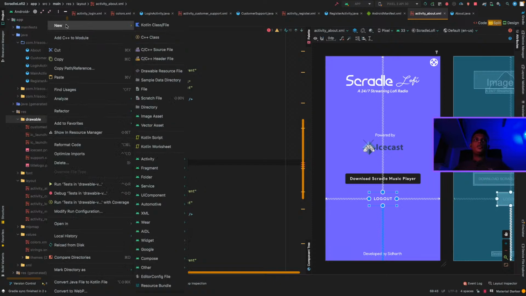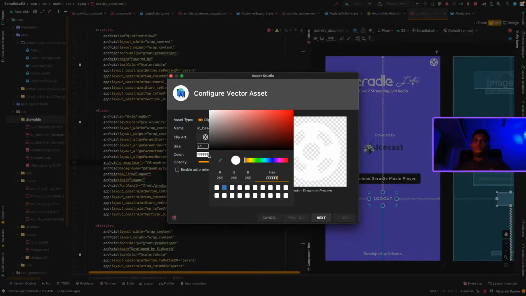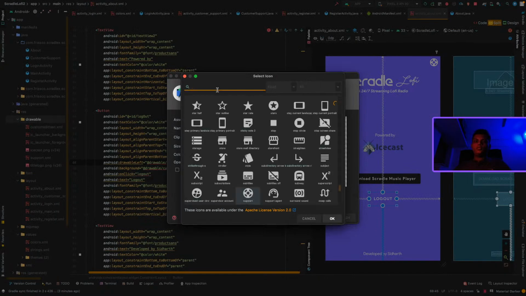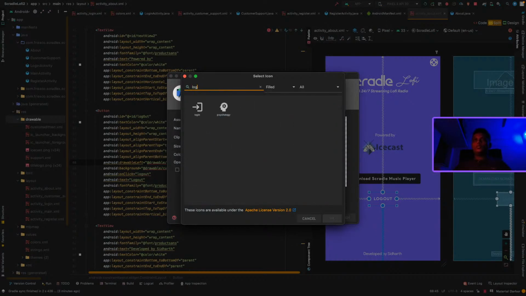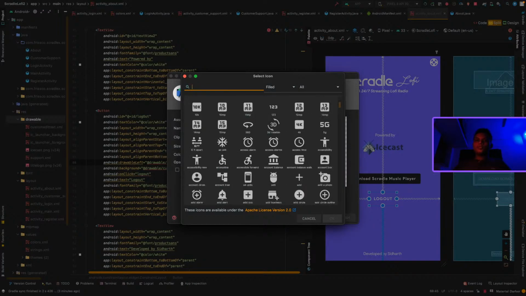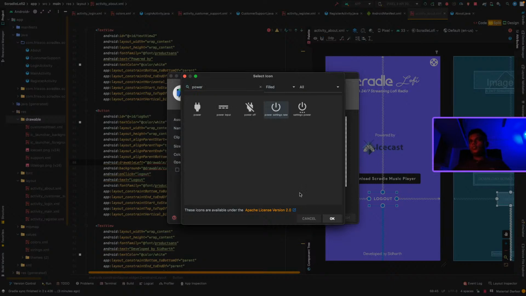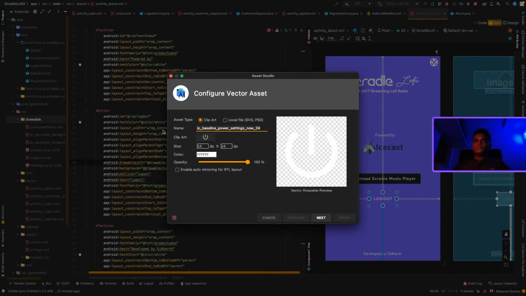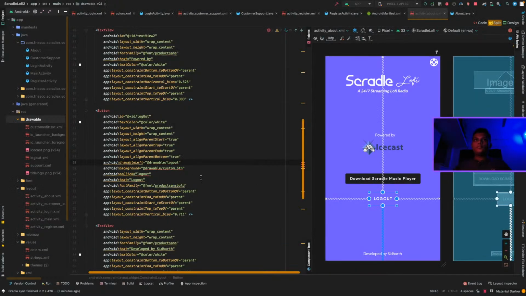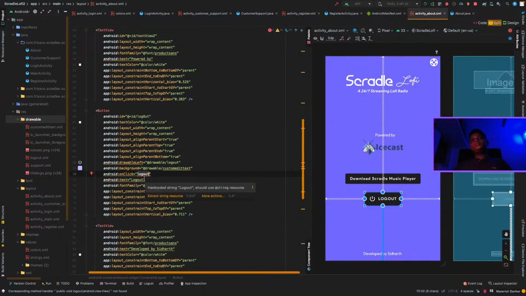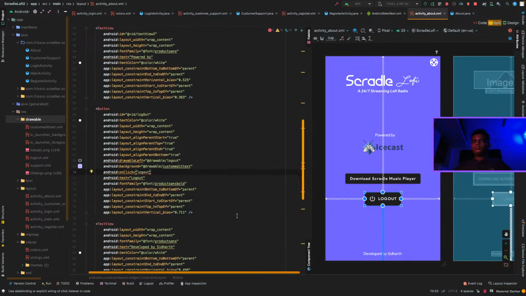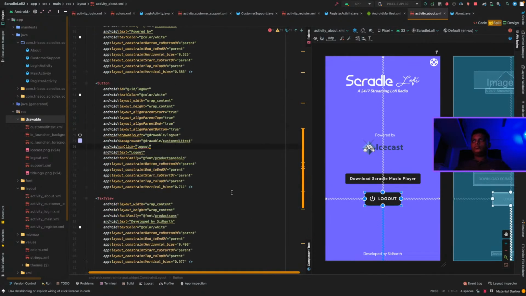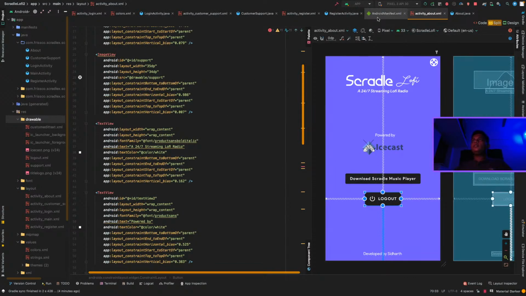I also need a logout vector asset. Okay, and let's go to the about.